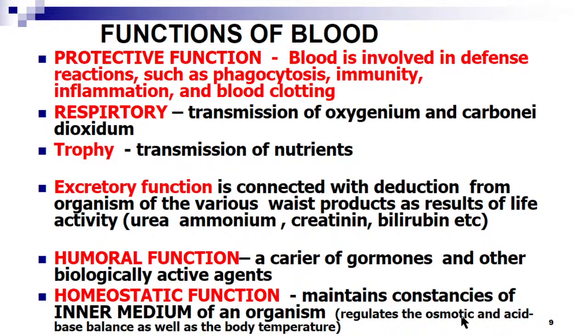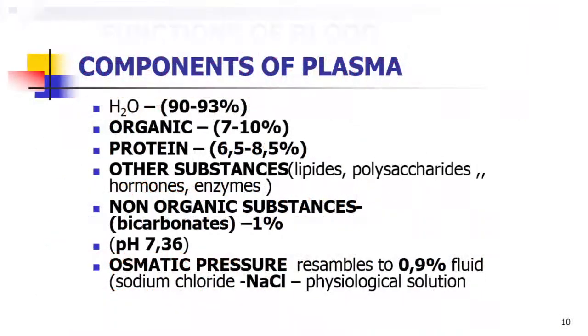Regulates the osmotic pressure. If we are eating or drinking, sometimes inside our organism there migrates acids, some alkaline products, maybe disorders of redox level. As an effect of that, we have a specialized system in the plasma and specialized cells in the blood which provide these homeostatic functions. We discussed during this lecture all these questions.